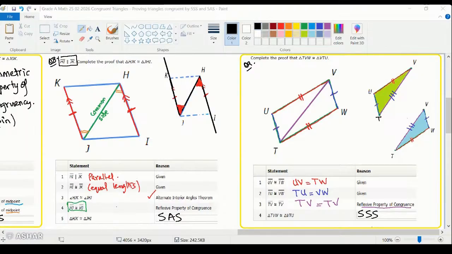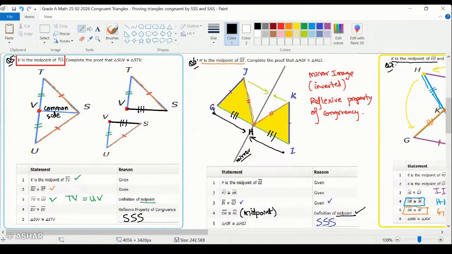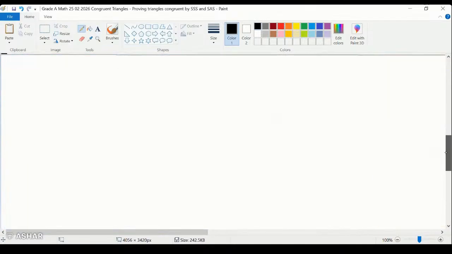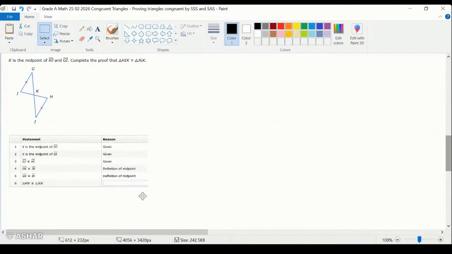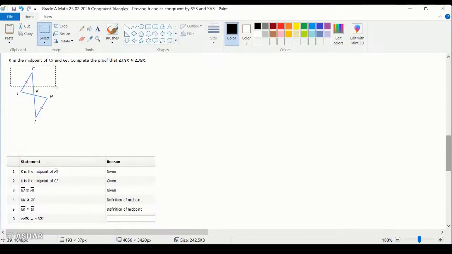For the next example, it says, K is the point of given points over here. Okay. Question number 10. Okay. After this, we'll do some questions from the test. For this question, they are saying K is the, let me just resize. And if this information was given to us, question number 10, they're saying K is the midpoint of this.